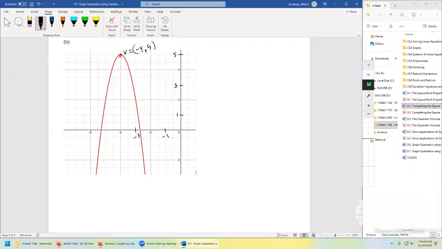Once we identify the vertex, we just write out y equals a (x minus h) squared plus k. Whatever is here, we plug in there. Whatever we find here, we put into that position. So now we have y equals a, x. This will be a +4.